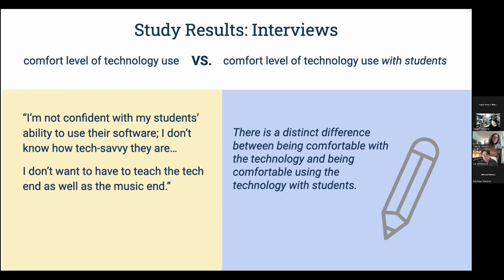Something that the two content area teachers shared with me was, I don't know how tech savvy the students are. Will they come into my classroom knowing how to use a mouse, or knowing how to open up Google Docs, or understanding how to right click? Those types of general technological competencies, they really had no idea where their kids stood on that. So can that music teacher take the extra time to teach their students how to open up a Google file, or how to share something in a shared drive? Those types of competencies were really a mystery to those people.